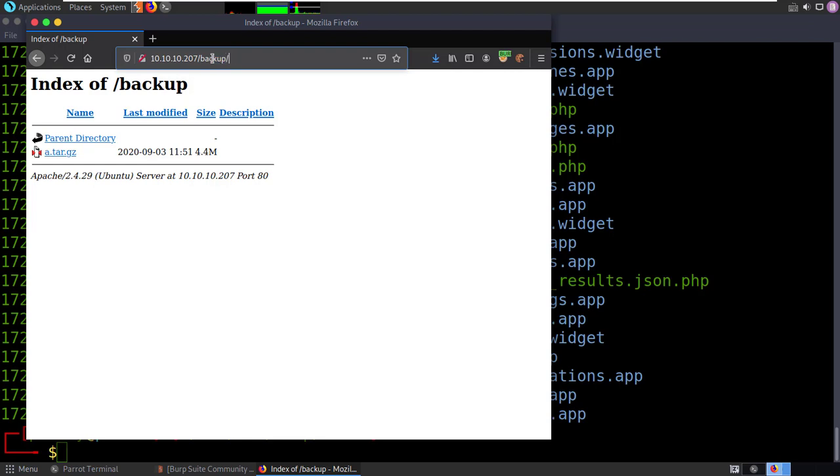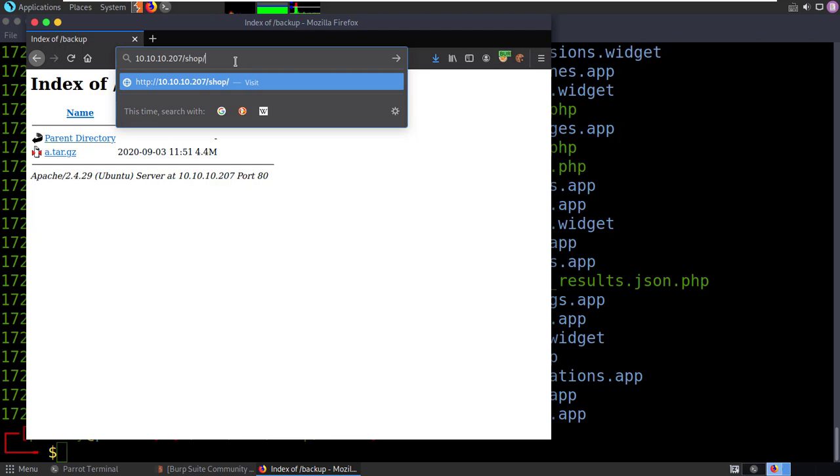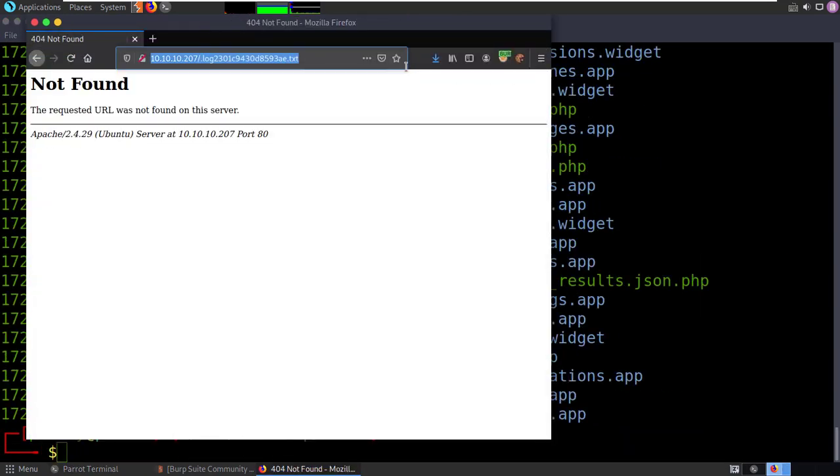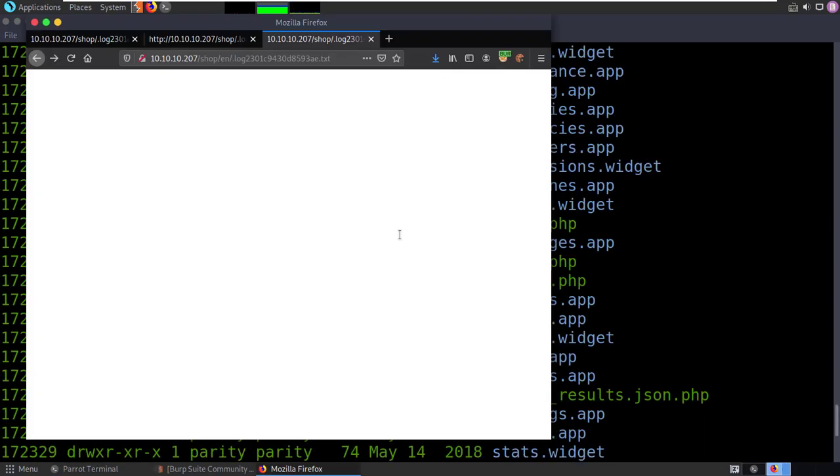So inside the main site, which would be shop, I'm going to put this in here. I'll go ahead and take this off. No, not seeing it there either. So we got to make sure that we get our directories right.